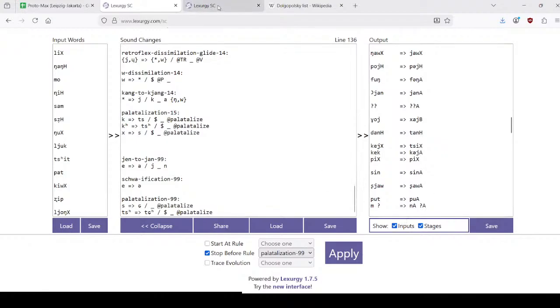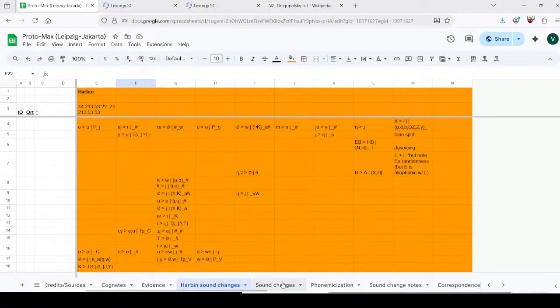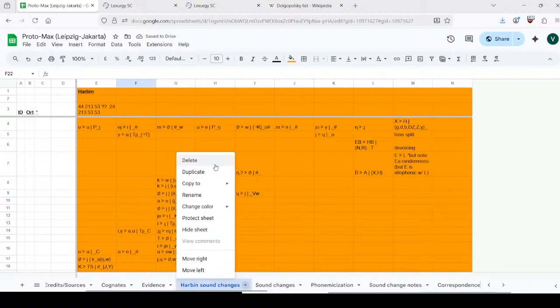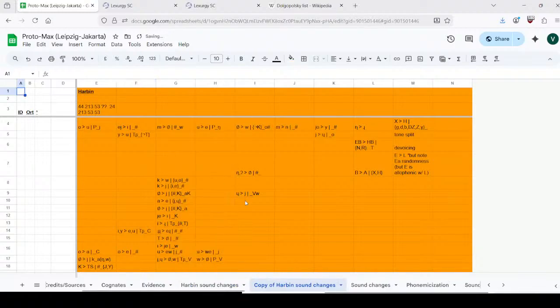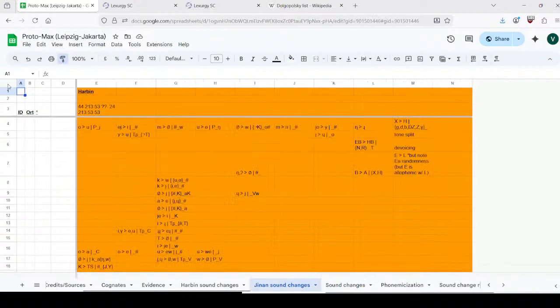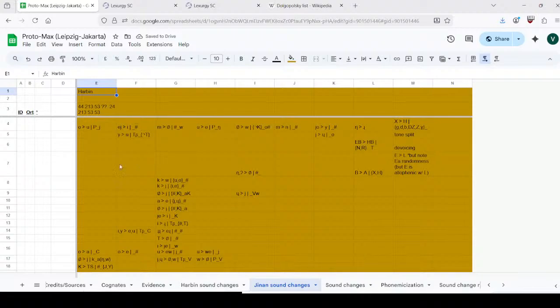I guess this could just be a shorter stream, or I guess I don't even need the sound changes page anymore, right? If I'm just doing this over and over again, I could duplicate this. Duplicate, rename. Let's just start on this, right? Xenon sound changes. And then I could copy this and paint it here. I think all of these are supposed to be bold. No, just the first one. And the second one, I guess.